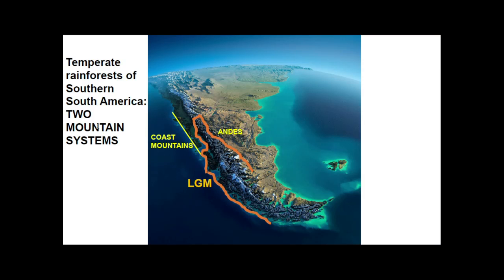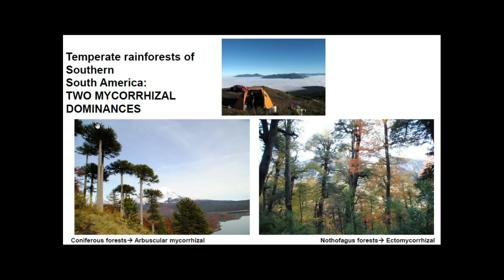So the soils in the Andes are really young, volcanic soils, richer in nutrients, while the soils in the coastal mountain system are poorer, but there is a strong oceanic influence in this forest. Also, we have two major forest types: native conifer forests, around 10 species, and nothofagus forests, 7 species. These conifer forests are associated with arbuscular mycorrhizal fungi, while the nothofagus forests are associated with ectomycorrhiza. The cover in these forests is around 80% in the conifers and 90% in the nothofagus forest. So they are the dominant element.